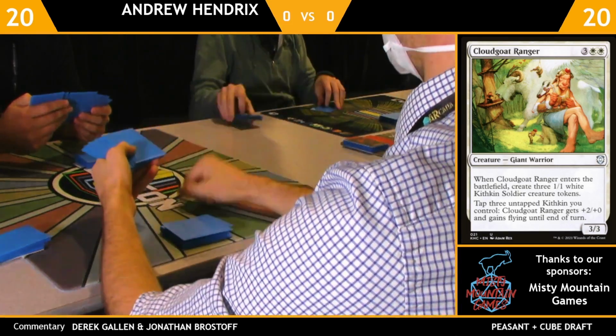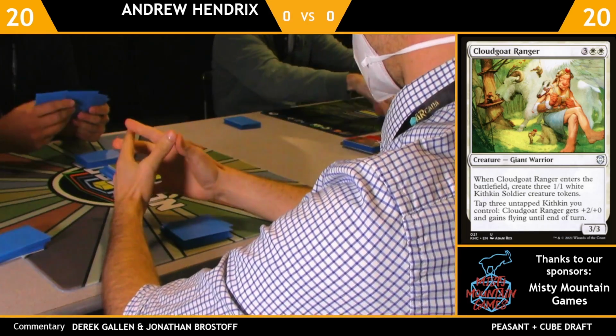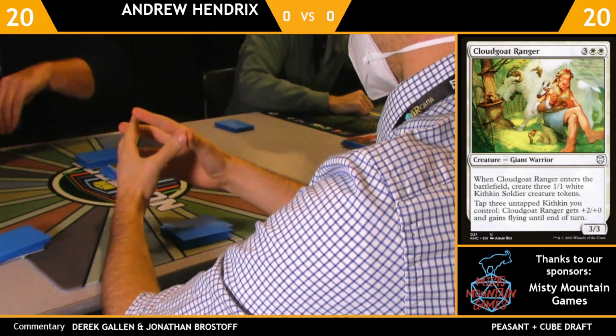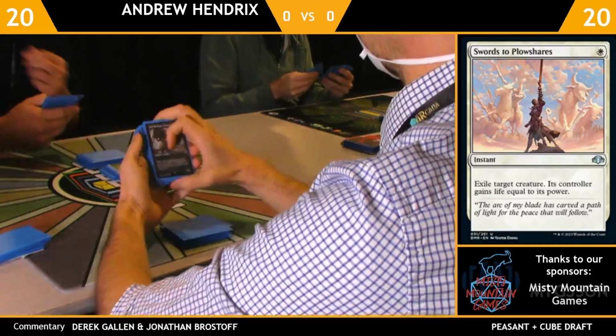Don't worry, he's wheeling the Cloudguard. But the most efficient removal spell of all time, Swords to Plowshares, plus a classic, harkening to the days of Alpha, Beta, Unlimited, Revised, and Ice Age apparently too, because Ice Age printed one. True story. Fantastic.